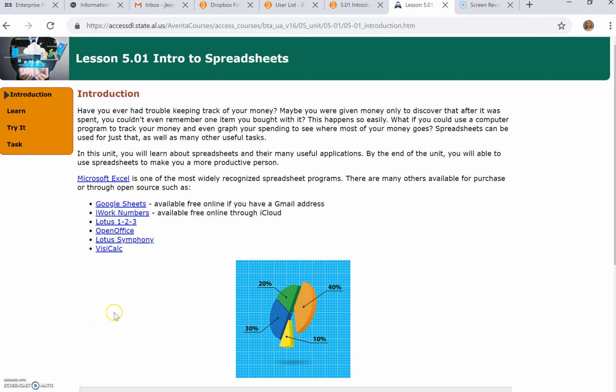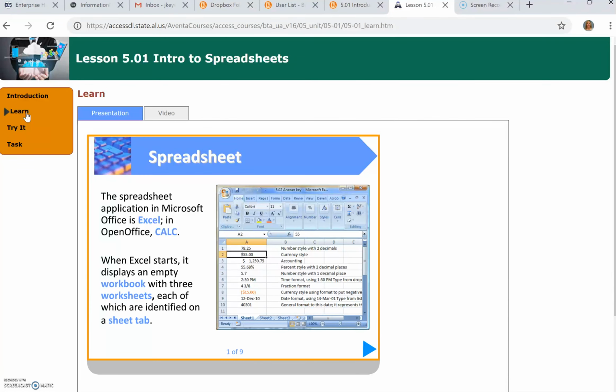I'm going to let you read over this introduction yourself for the sake of time. I'm going to try to move a little bit faster because you can pause the video and read over stuff when you need to. So hopefully maybe this one won't cut me off. Do pay attention to these hyperlinks that tell you about other software you can use in lieu of Microsoft Excel if it's not available to you. However, I do prefer that you try to use it if at all possible, because that's what I'll be doing the demos in. And sometimes the tools and stuff are in different places.